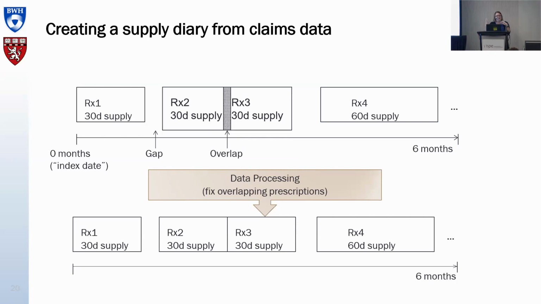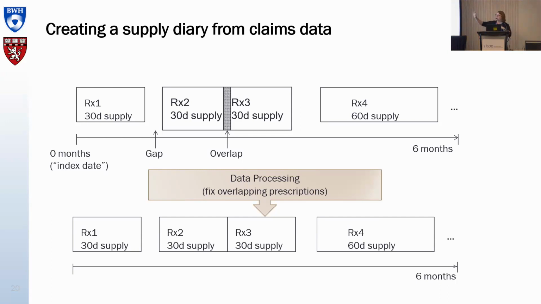I talked a little bit about this: you have the medication names, the dates the medications were filled, and what the actual day supply was supposed to be, how many days that prescription was supposed to cover. So we use those and create what I like to call a supply diary. Effectively, you're creating a diary of the medication fills for each patient, starting with your index date, when the patient started the medication, and stringing those prescriptions along for as long as you've defined in your study, say 6 months to a year usually.